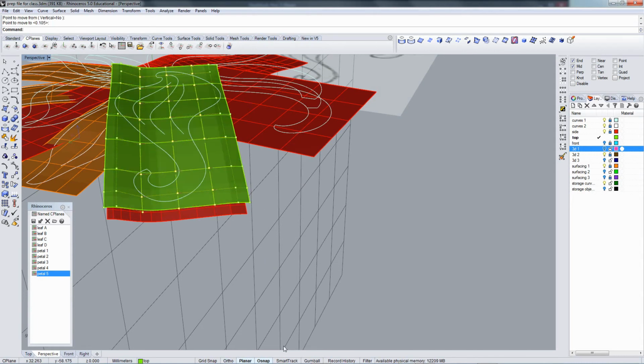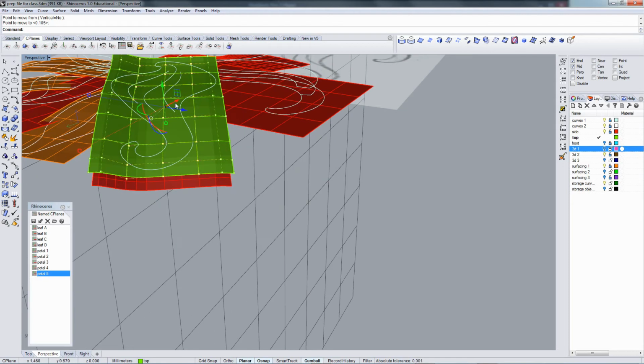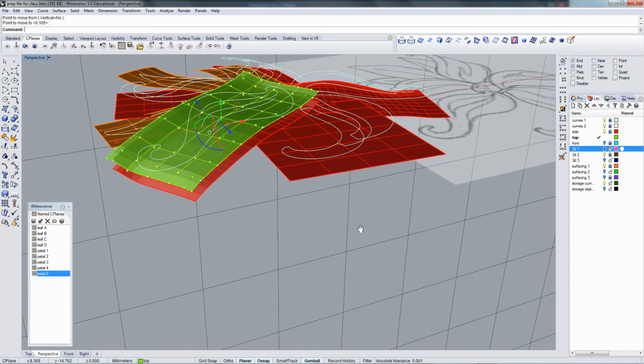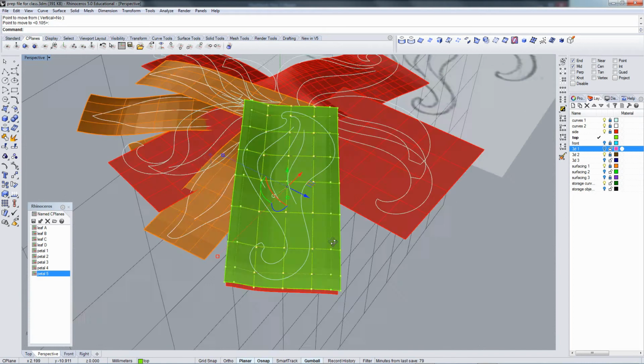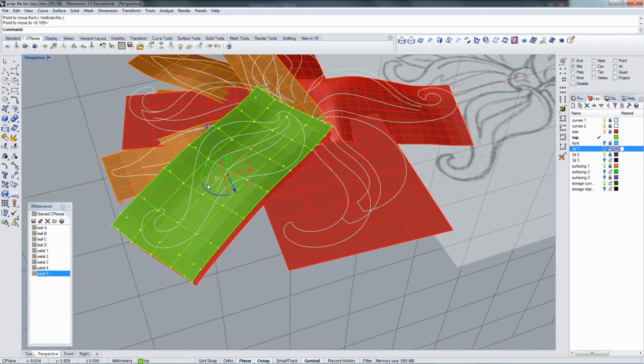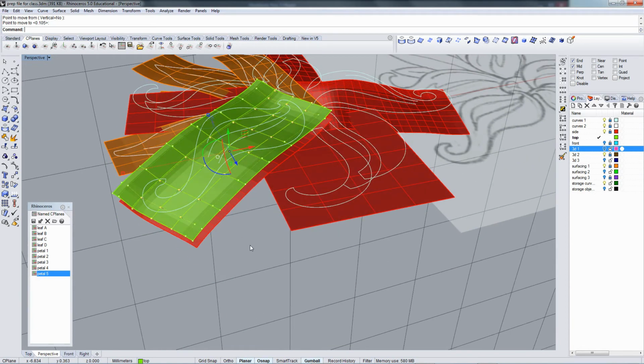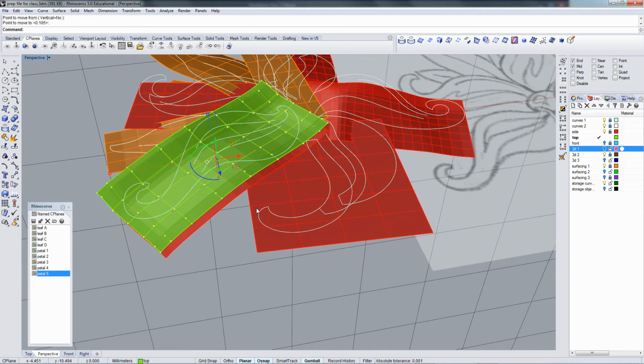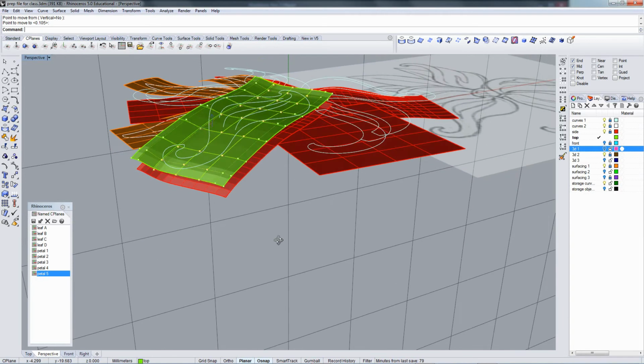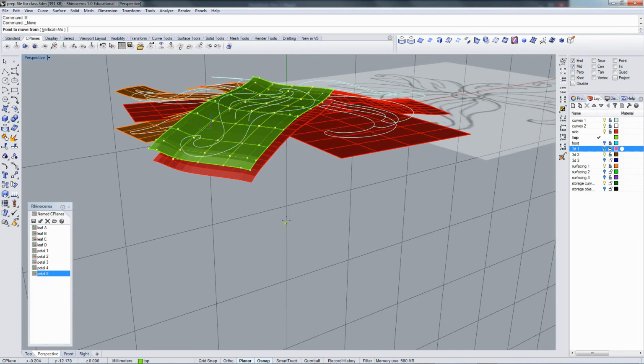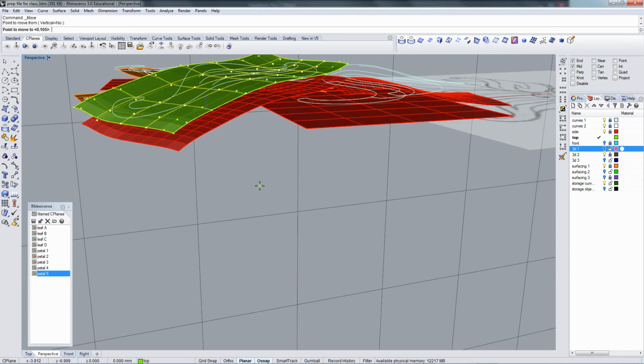I find my mouse having a hard time controlling those small. And see how that is skewed? I can't trust it. If you ever see your gumball skewed like that, it's now reading the surface instead of the orthographic projections. I can't work with that. I don't want to play with that right now. Don't want to adjust it or deal with it. So I'll just be more careful with my mouse.